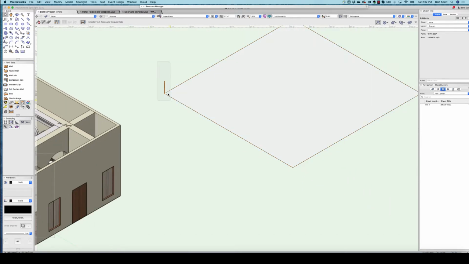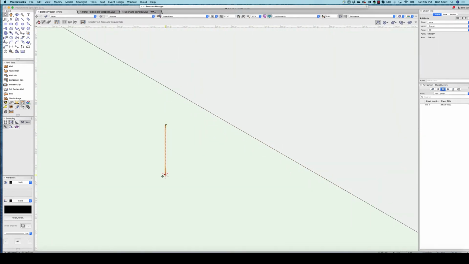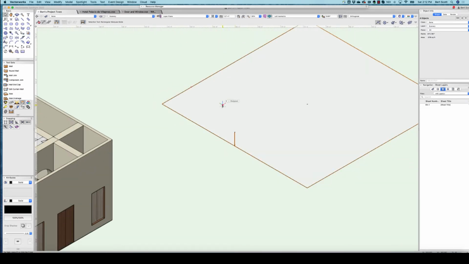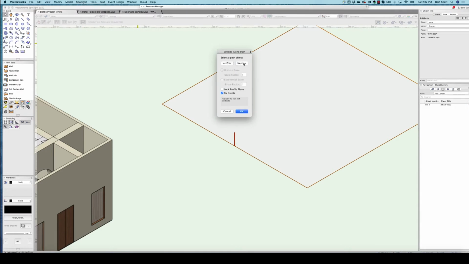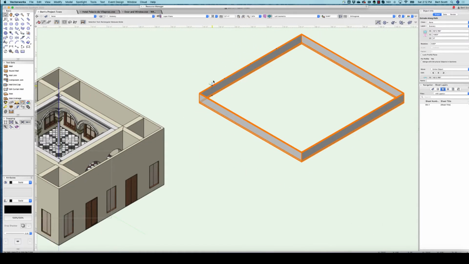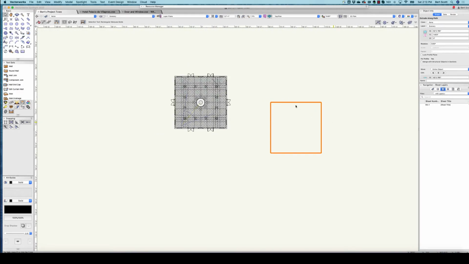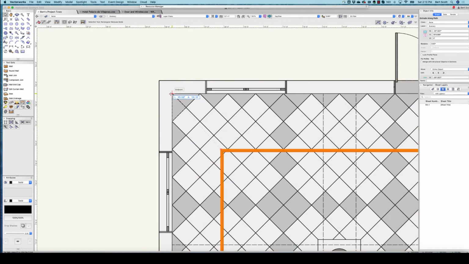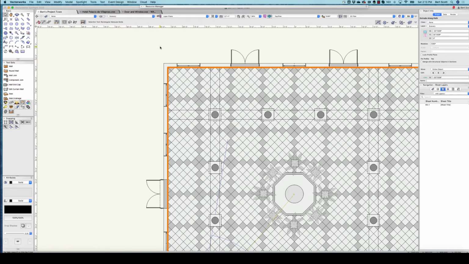Sometimes that happens. Probably if I move this so that it's in the center rather than on one of the corners. Let's see if that works better. Yeah, there we go. Interesting how that works. Anyway, so now we're going to take this and put it here. So far, so good.